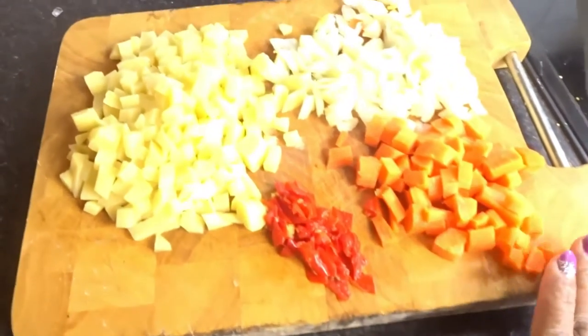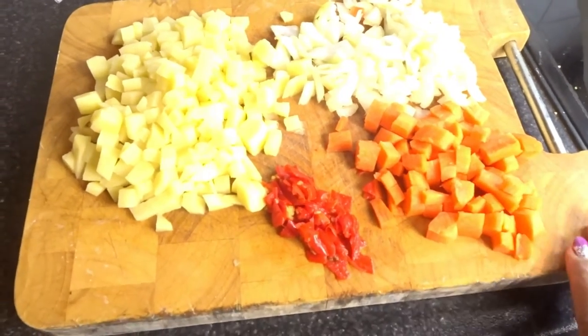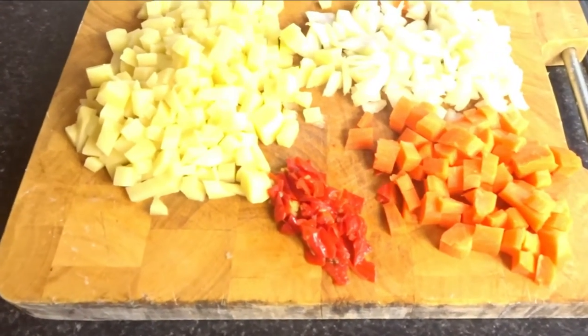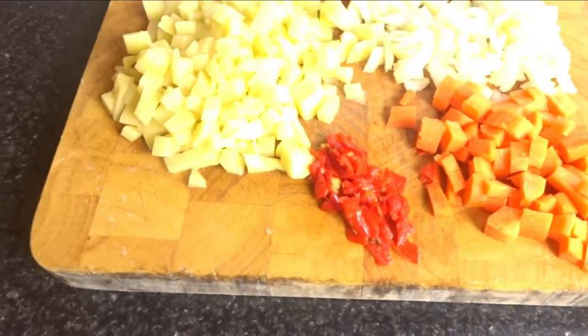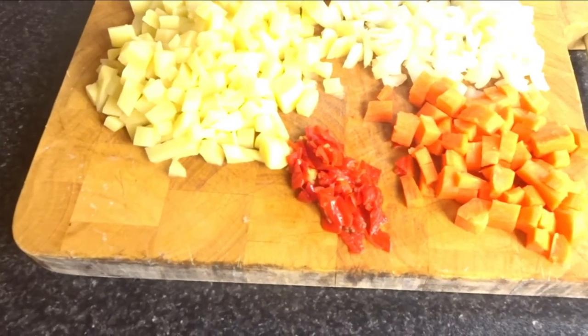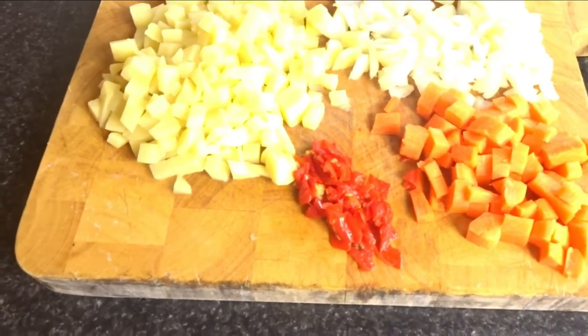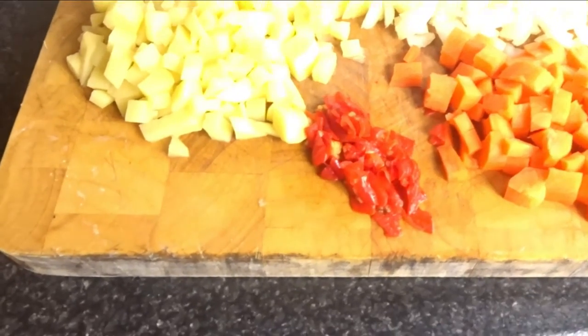As you can see, my son has already diced all the ingredients he's going to be using. One of my son's favorite Nigerian snacks is meat pie, so he went to that length to learn how to make it. He's proud to show you guys how to make it.